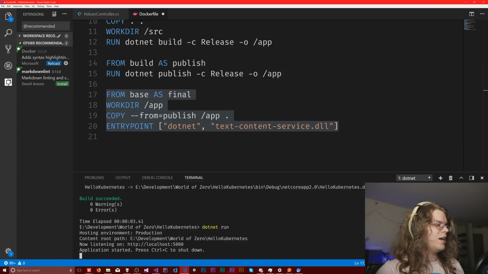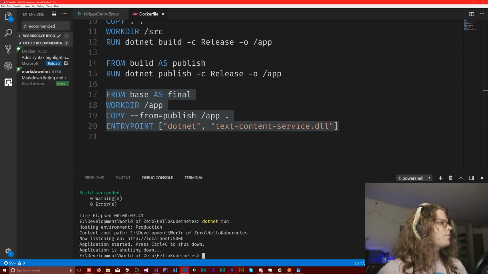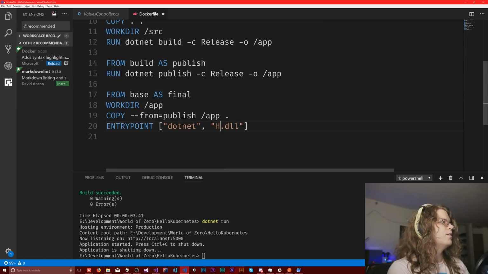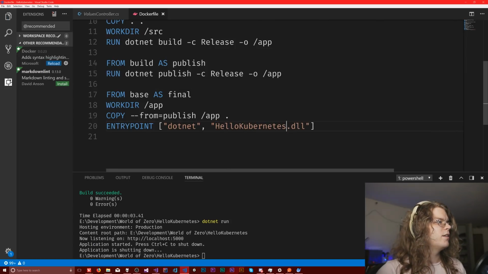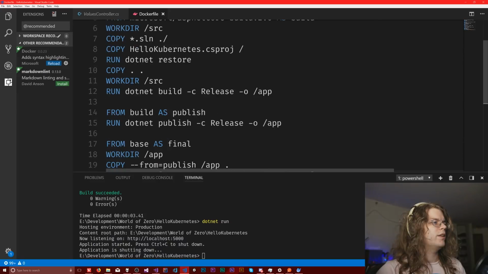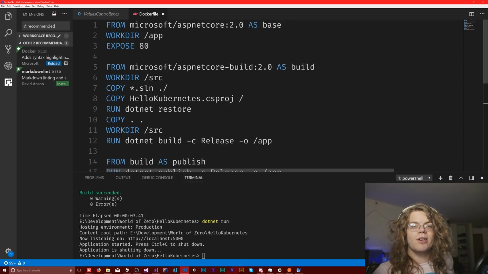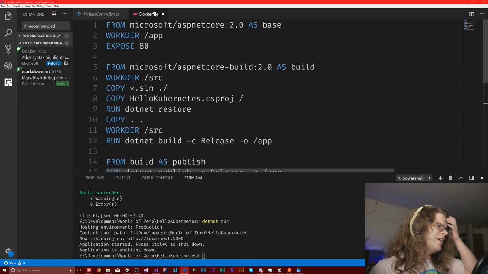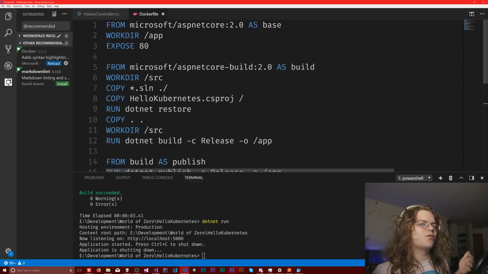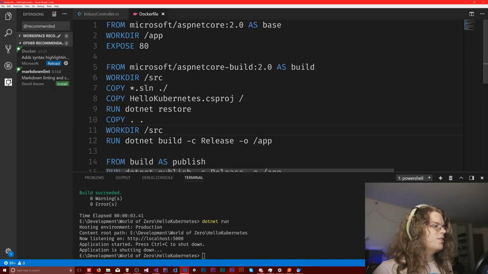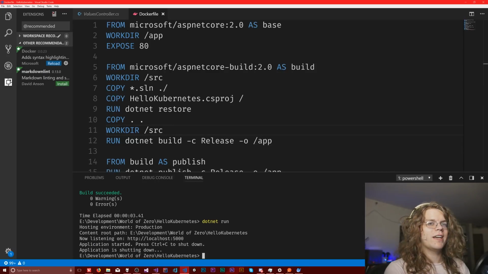So I need to stop this. There we go. And so the cool thing, let's save that. I think nope, didn't get everything. Hello, Kubernetes. Yeah. So theoretically, that's everything that needs to be changed. I could be wrong. I've never actually just tried importing a Docker file like this for these kind of projects. So who knows if it's going to work. But I don't really have an easy way to build the Docker image to do all the stuff that I need to do. So we're just going to try this. And if it doesn't work, then I'll make something else up.